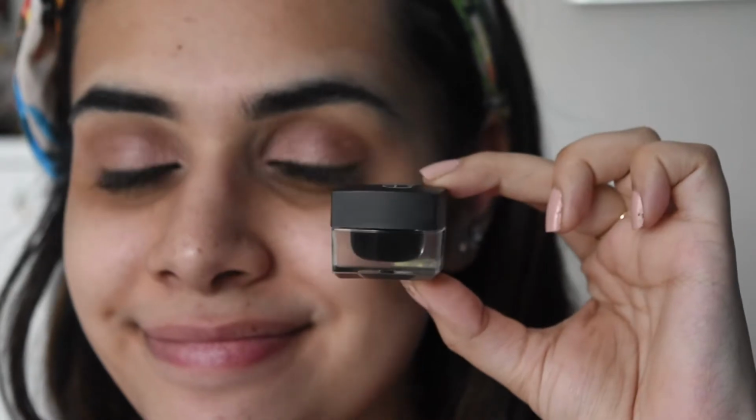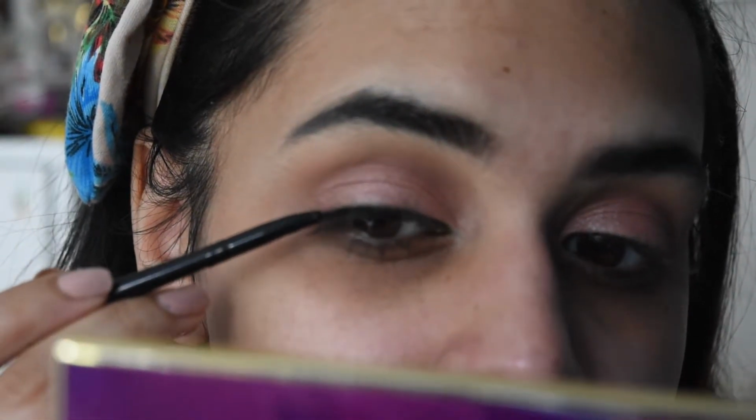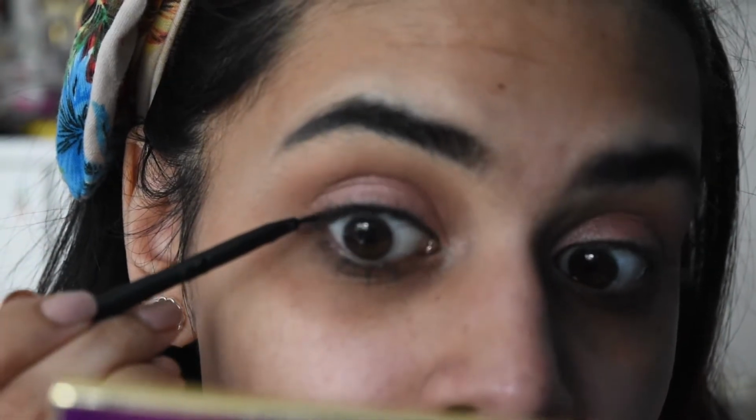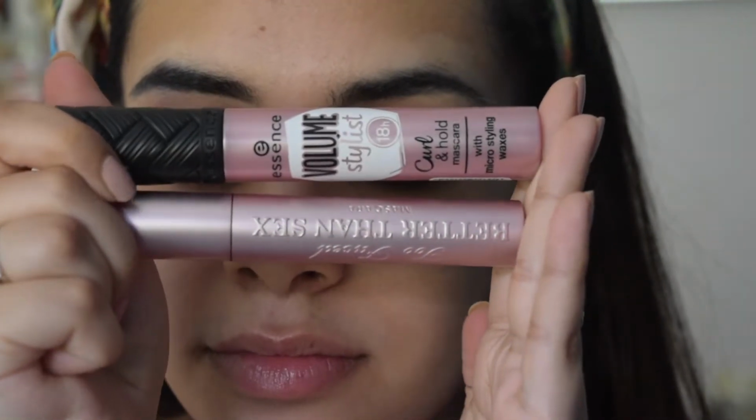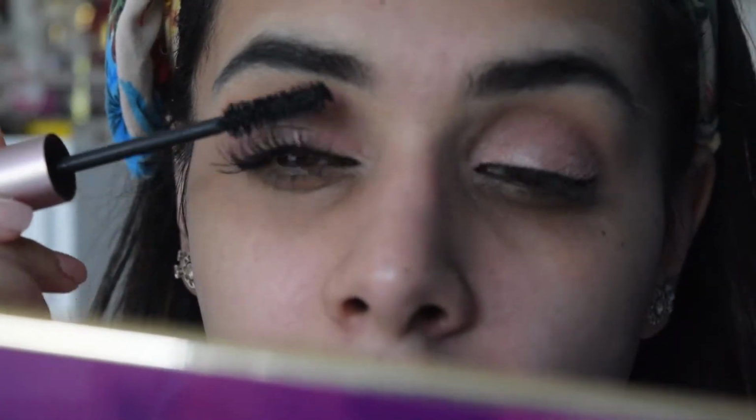Then for eyeliner, I'm not going to do anything too intense, but I'm using my e.l.f. gel liner and I'm just going to do a really tight line over the top lash line. Then I'm just going to apply mascara, so I'm using two. I'm going to use one for more lengthening, which is one by Essence, and then I'm going to use my Too Faced one as normal.